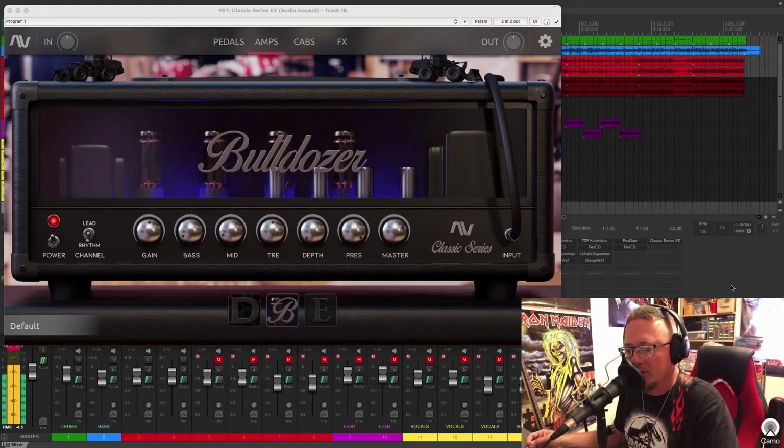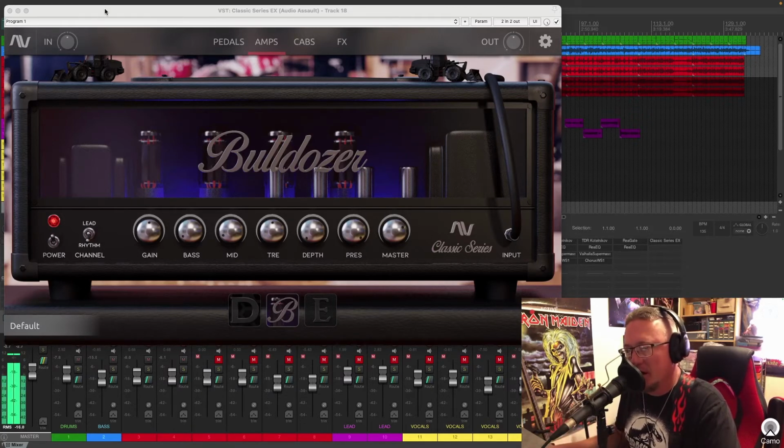So again, that's my only gripe. Does not mean that there is anything wrong with the amp sim at all. If you don't like it, you can get rid of it. But other than that, I've hardly messed with this at all and got a pretty decent sound. Spend a couple of hours, you'll really dial this in and get a killer sound on these.